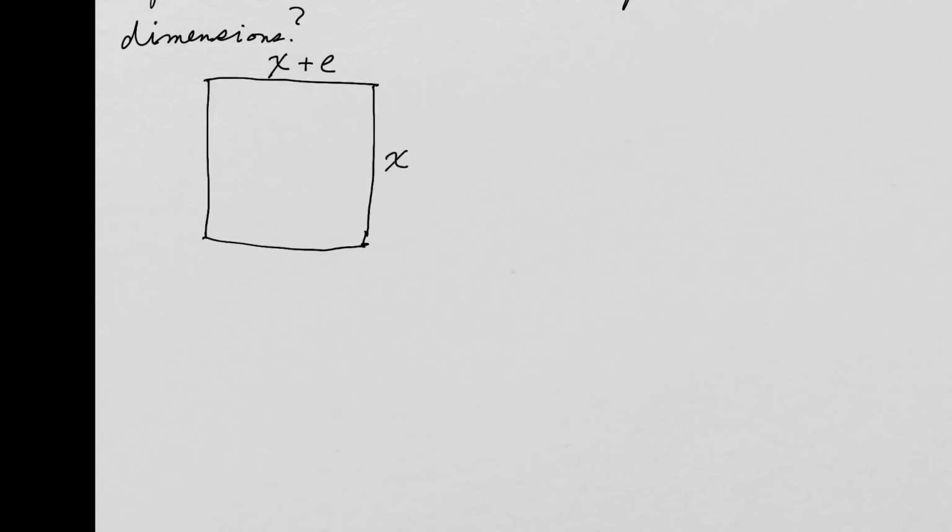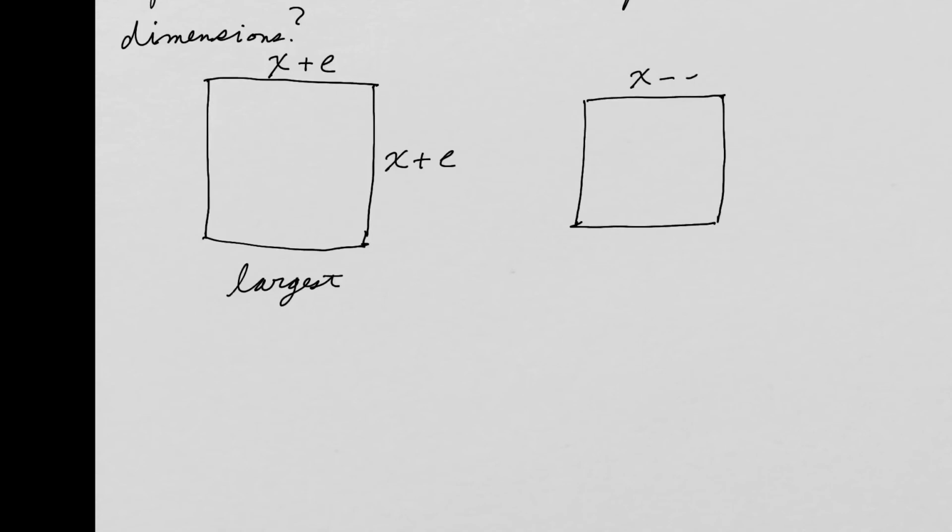And then this side would also be x plus e. So this is like the largest that the area could be, right? If I made an error where I added the e, the error, in both measuring the length and the width. And then the smallest possible square would be if I made an error in the other direction, right? Instead of getting x, I get x minus that little bit of error. And same thing for the width here. So this is like the smallest possible area.